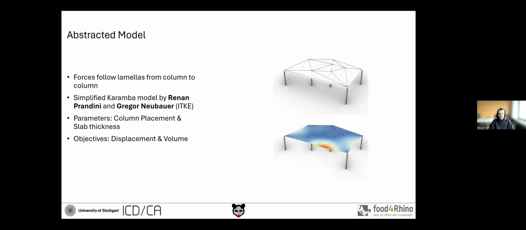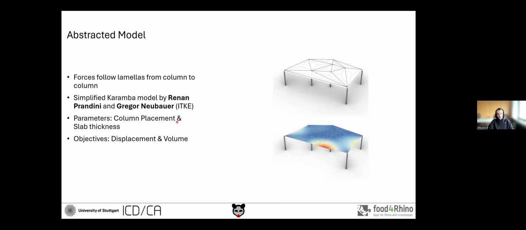So my colleagues Renan Brandini and Gregor Neubauer were very nice and built this abstracted Karamba model of our building system. So the basic idea in this new building system is that all forces will basically follow timber lamellas from column to column, and so we're going to look at this particular abstraction of our system.